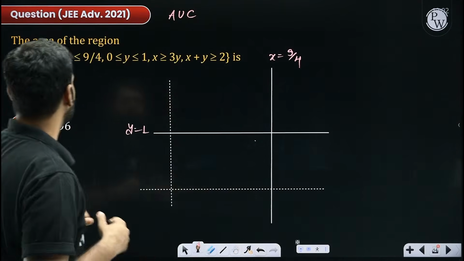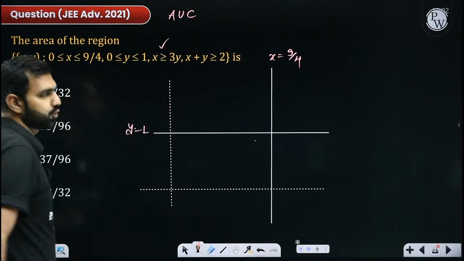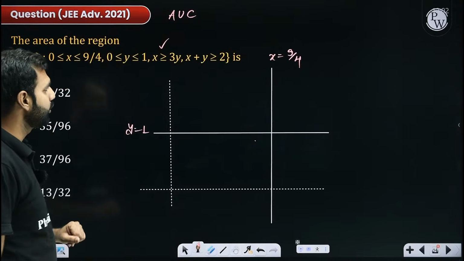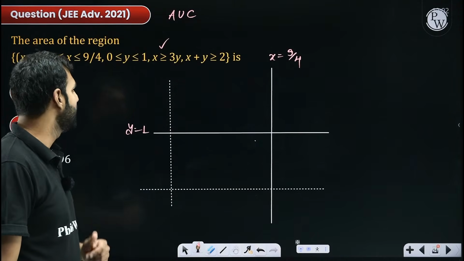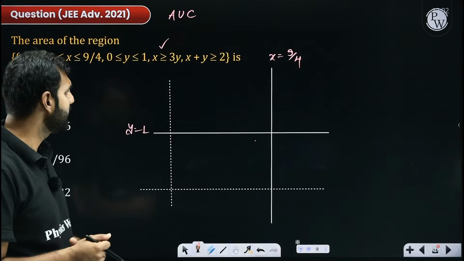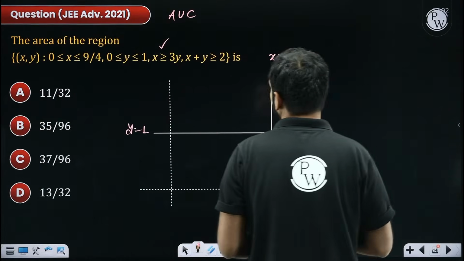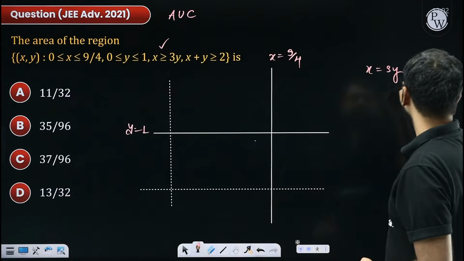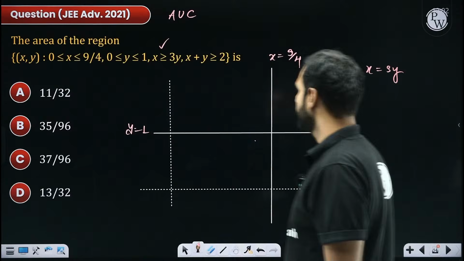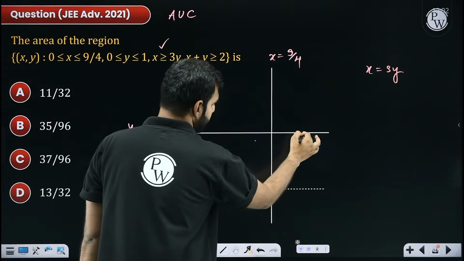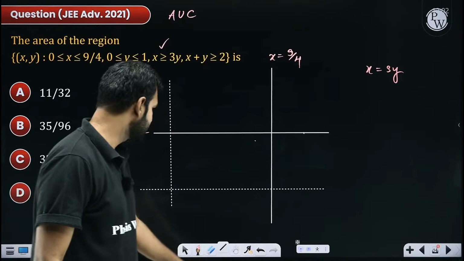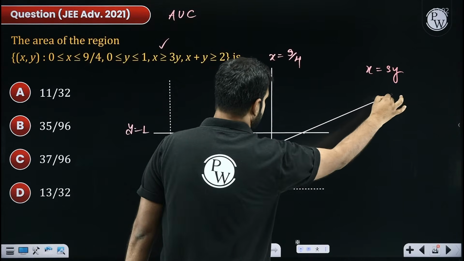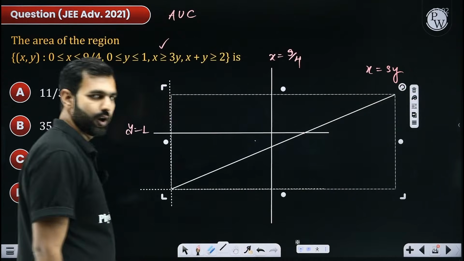2 more lines are there in this picture. X greater than equal to 3y. Of course, passing through origin, we all can see and crack it quickly. So x is equal to 3y. Now, if it is 3y, let me try and find the point of intersection here. So if I put x is equals to 3y here, and if I put y as 1, x will be 3. So 3 comma 1 should be somewhere here, so this is how this line must be passing. So this is that line, x is equal to 3y, right? I hope there is no confusion on that.